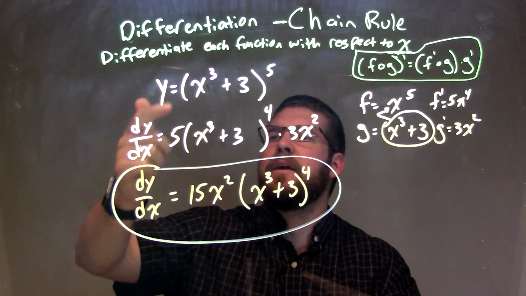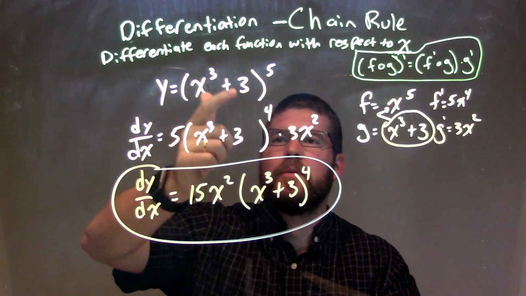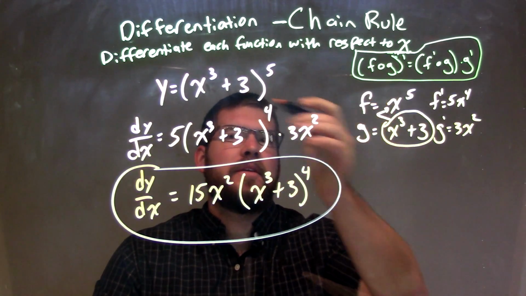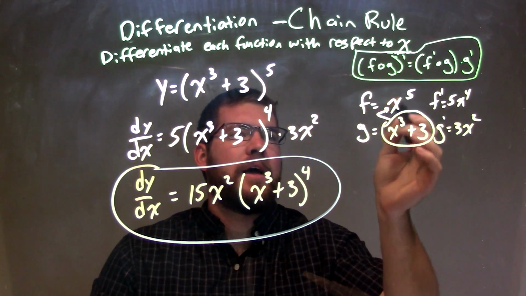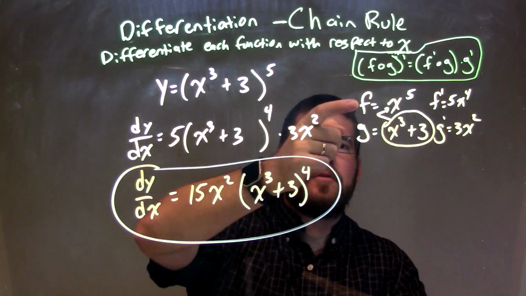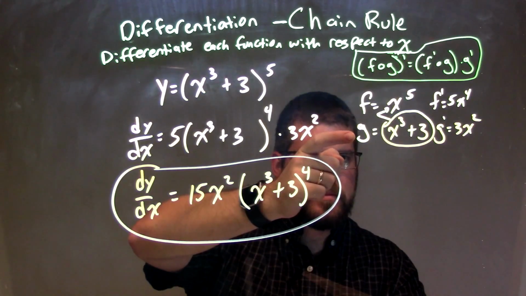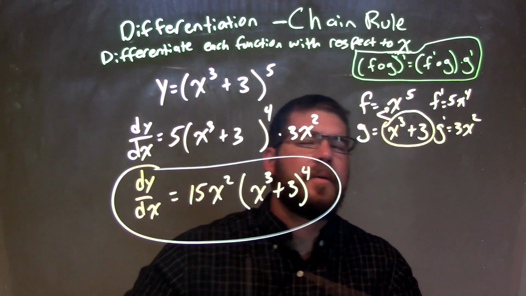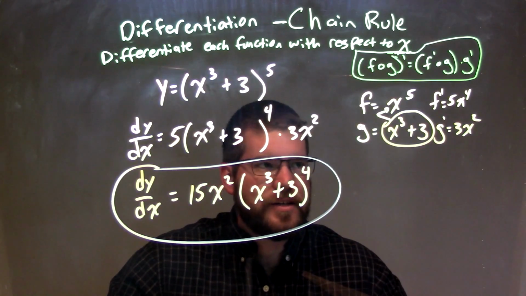We're given y equals (x to the third plus 3) to the fifth power. We label my f, this is an f of g, so f being x to the fifth power and g being x to the third plus 3. I can rewrite that here, so it's an f of g function. Seeing that I can plug x to the third plus 3 in for that x to make my f of g there. Then I found f prime as well as g prime.